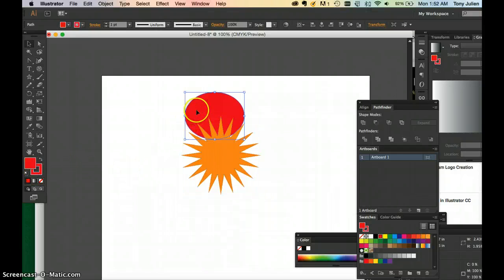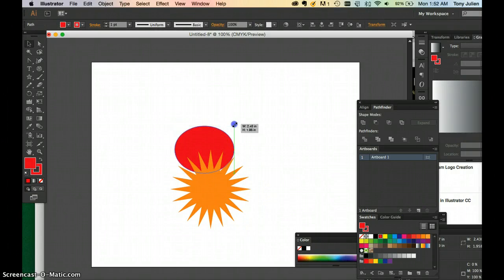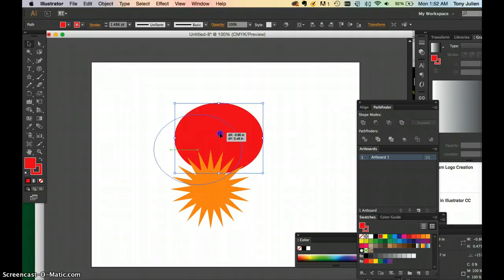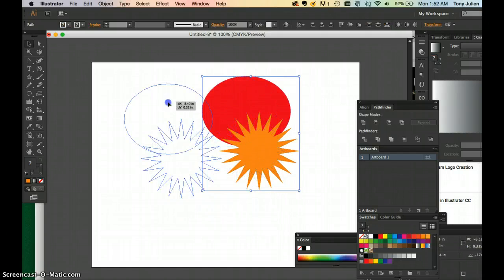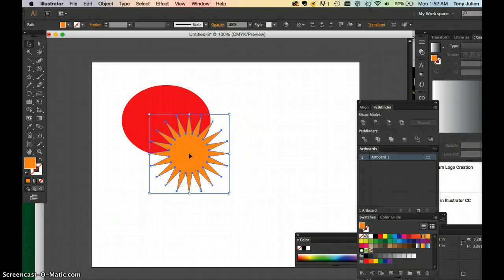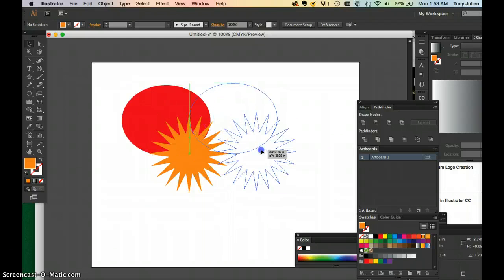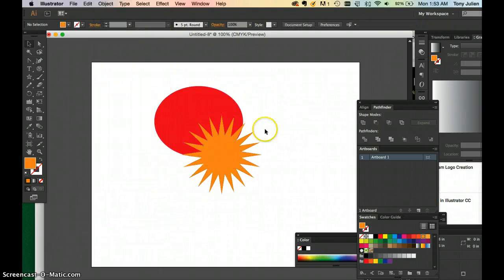So I'm going to move these two down a bit, and I'm going to make the circle, the ellipse, a little bit bigger. When you have two objects, you can select them, hold the shift key down, select the next object, and then you can move them around, but they're not grouped together. If you want to group something together, you can press Command G or Control G on the two objects, and they become one. You could also find that under Object, Group, and it's grayed out because they're already grouped. So you can ungroup, and then you can move things around.